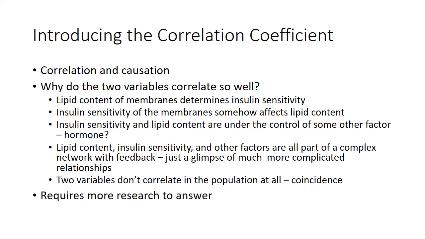And then, looking at lipid content, insulin sensitivity, and all these other factors, it's probably a pretty complex network of feedback mechanisms, genetic controls, things like that. So we could just be getting a look at something that's much more complicated than just these two variables together. So again, it could be complete coincidence that these are correlating with one another. But what we've seen with that p-value is that yes, they do correlate with one another, but we can't say that there is any kind of causation between these two. Again, oftentimes it requires a lot more research before you can really answer that question.